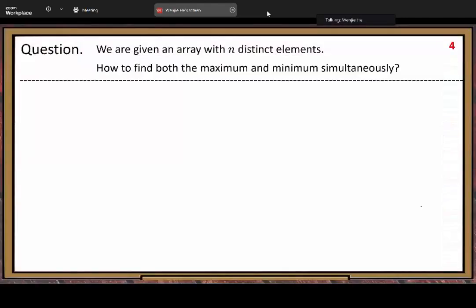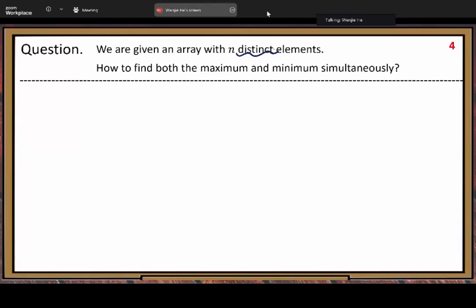Question. Here, we are given an array with n distinct elements. In order to make our discussion as simple as possible, I put this distinct condition in my question statement, so you don't need to make assumptions.